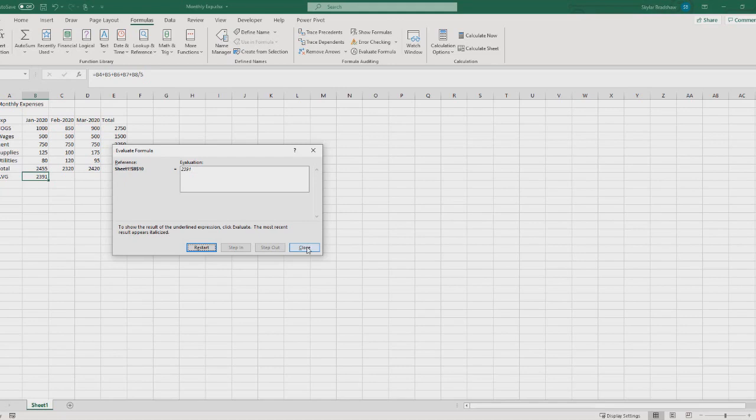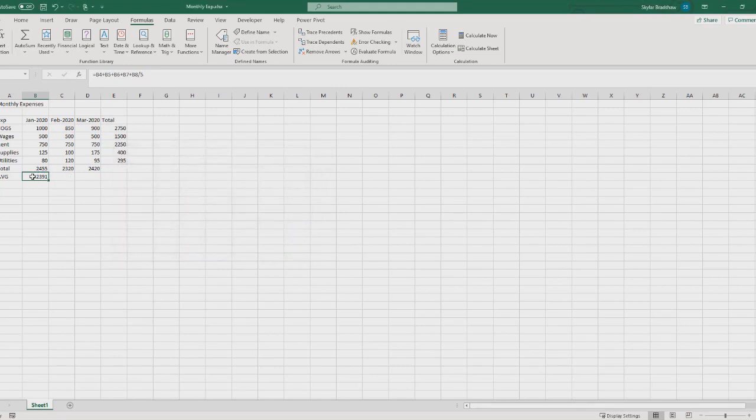So we're going to click close, go back to our formula, and adjust it to make sure that Excel calculates this formula in the correct order that we want. We know based off our acronym that parentheses get executed first. So in our formula, we need to add some parentheses to get the correct answer.